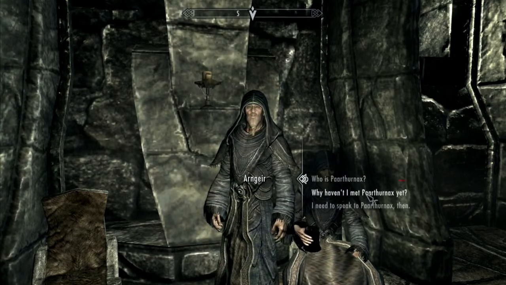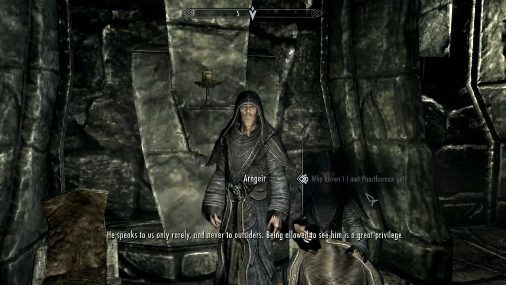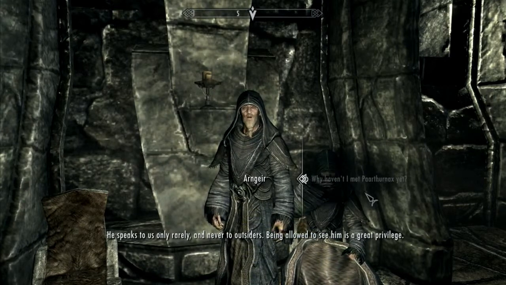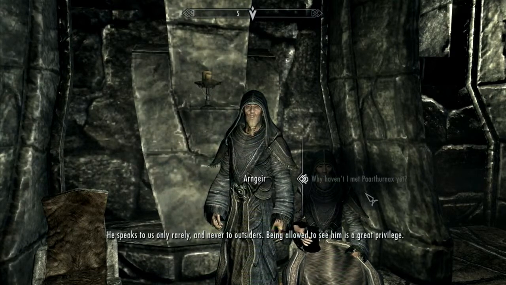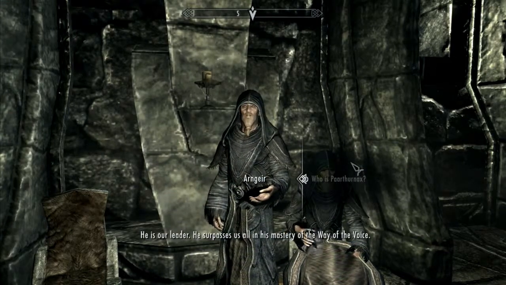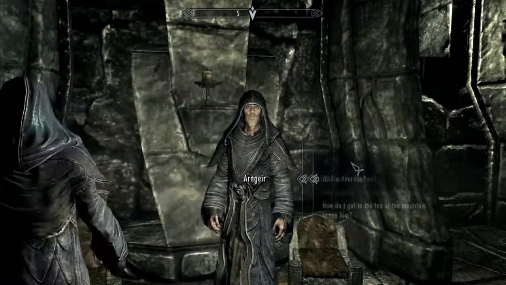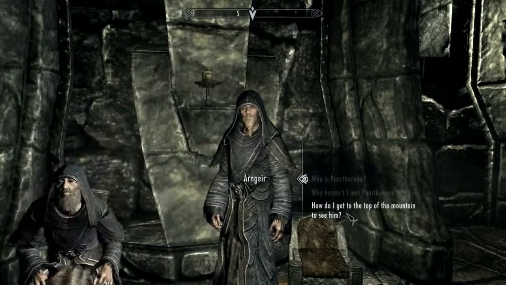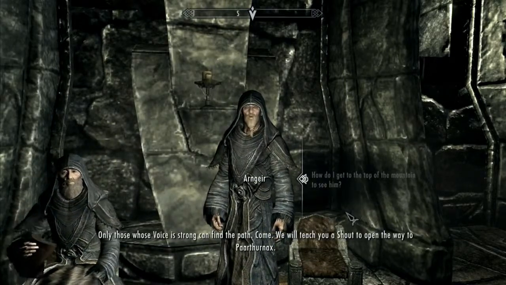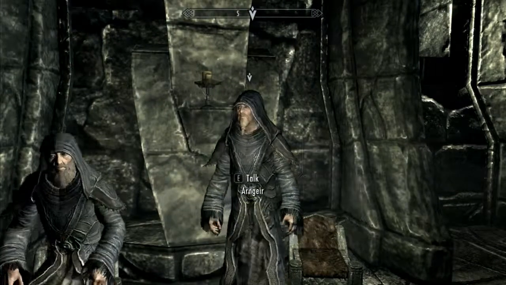Why haven't I met Parthenax yet? He lives in seclusion on the very peak of the mountain. He speaks to us only rarely, and never to outsiders. Being allowed to see him is a great privilege. So who is he? He is our leader. He surpasses us all in his mastery of the way of the voice. So how do I get to the top of the mountain to see him? Only those whose voice is strong can find the path. We will teach you a shout to open the way to Parthenax. All right.